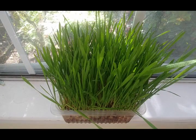It's been about 8 days, and if you look at this, the wheatgrass has grown really big. It is about 4 to 5 inches tall, and it is so lush and green and thick. Now, if you want to compare between the wheatgrass that grew in coco peat or in regular potting soil mix, looks wise, there is no difference.